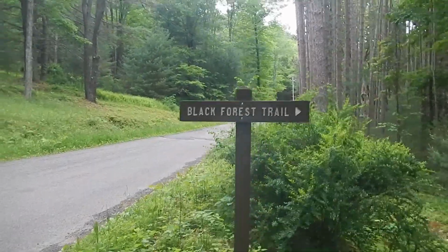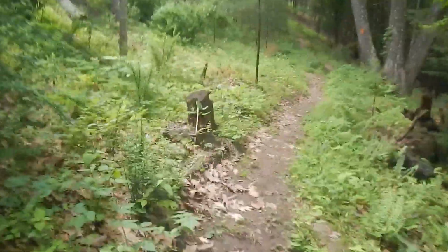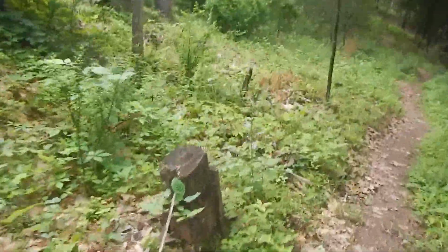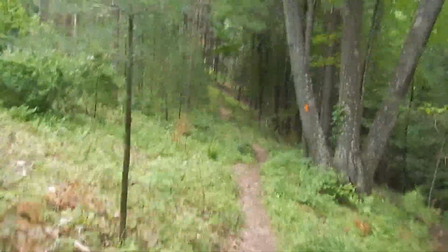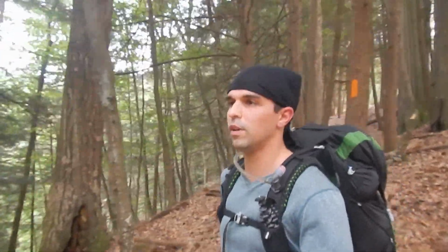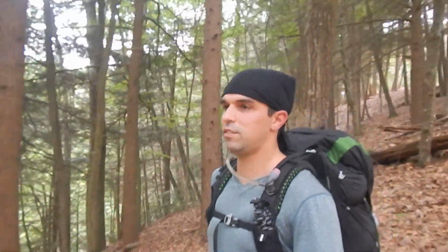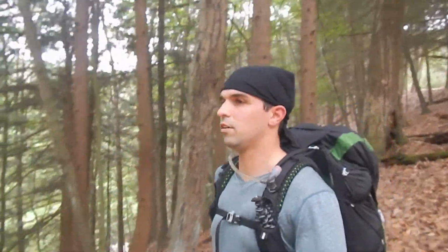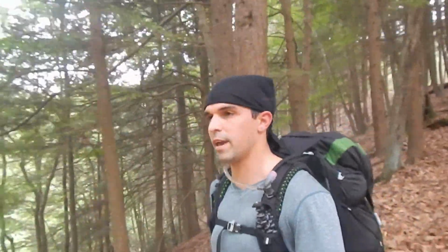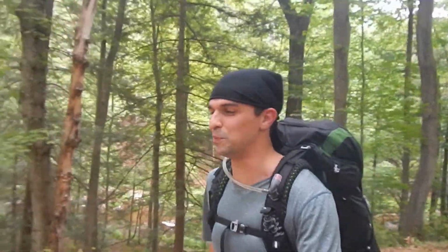I guess this is us. I'm on the Black Forest Trail. It's a 42-mile loop. It has some stunning vistas, some crazy steep ascents, and there's some developed campsites, well, primitive developed campsites along the way. Pre-existing campsites, I should say, really. So far, just walking in here, this place is beautiful.